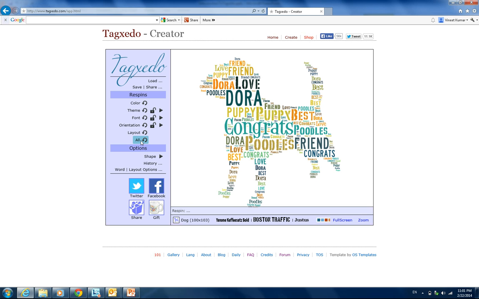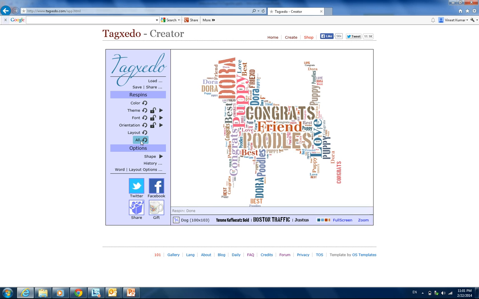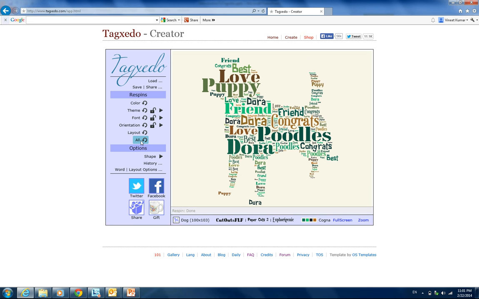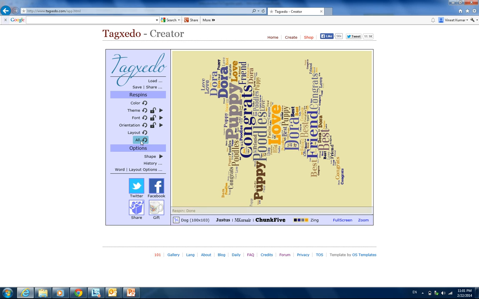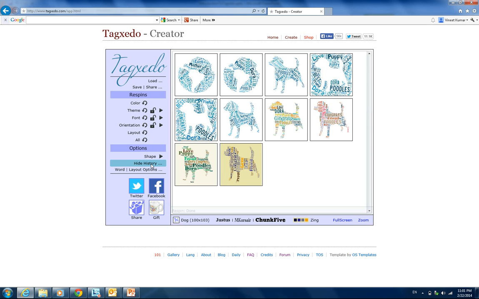You can click it one more time and you say, hey, what else can it do? Now it arranged a little differently. So you can click it as many times as you like, and you'll get all different kinds of arrangements. And you might say, no, I don't like that, this has too many green colors, it has too many different kinds of arrangement. But you can keep doing it over and over again. And the best part is, after you are done, when you come down and you look at history, it shows you all the various versions that it had done so far.